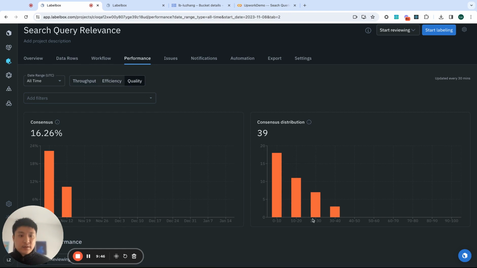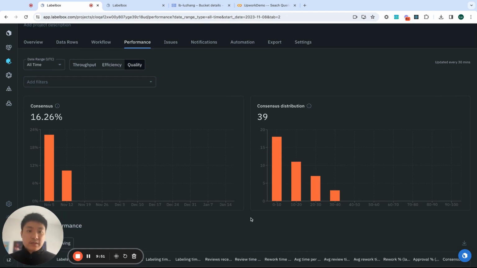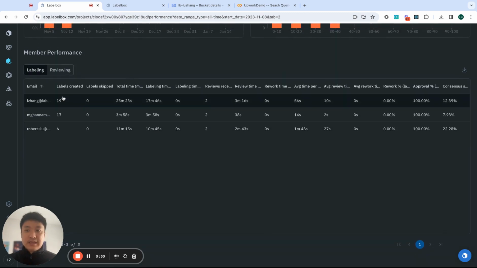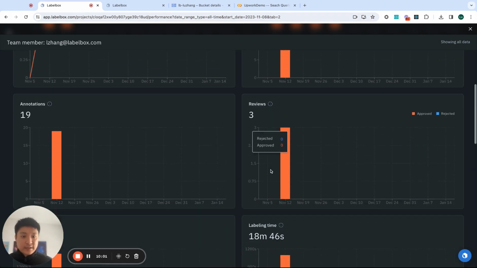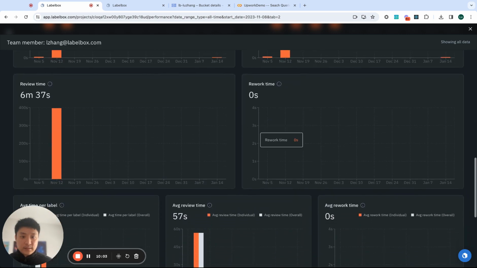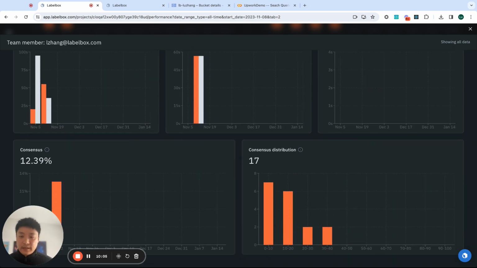So you can see here the average consensus distribution, and we can group this by any specific individual as well. So we can click on a specific annotator's name, see the labels that they've conducted, the reviews, and the consensus distribution for that individual.